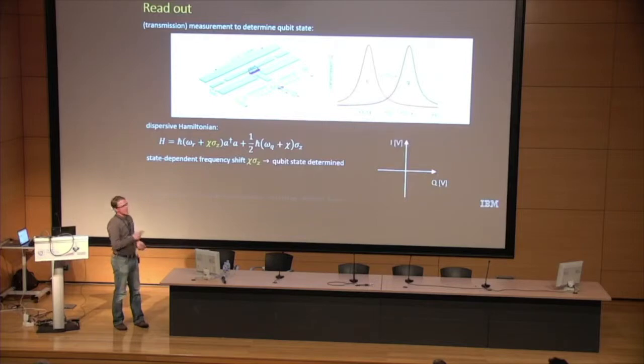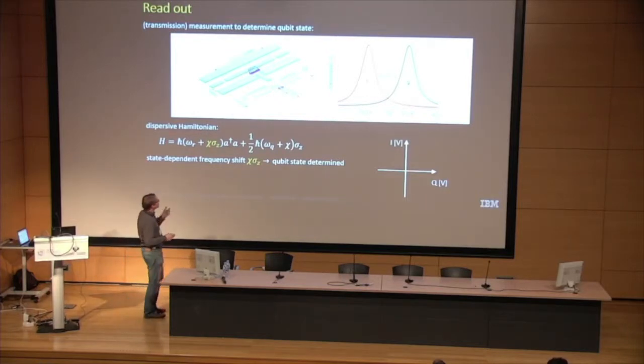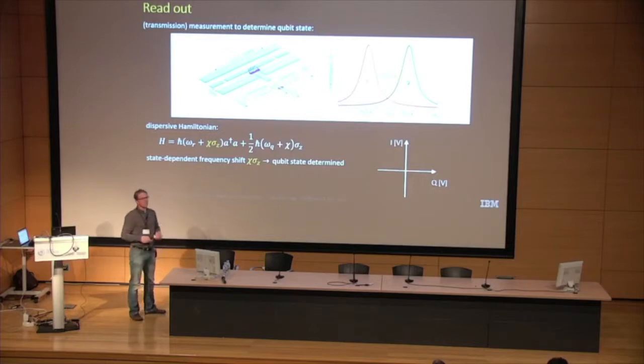In more detail, and that's actually the reference to machine learning, because I have to put some machine learning also in the talk, and that's used here in actually extracting the state of the qubit. One can use methods from machine learning here. You will also see more of this in the next talk. So what we are doing here, we probe, in this case, transmission. We can also probe reflection, it doesn't matter. But we probe transmission, and we see that the resonator, so that's just a Lorentzian line shape, without the qubit, would be centered about its resonance frequency. If the qubit is in the ground state, it would be shifted here to the right. If the qubit were in the excited state, it's shifted to the left.